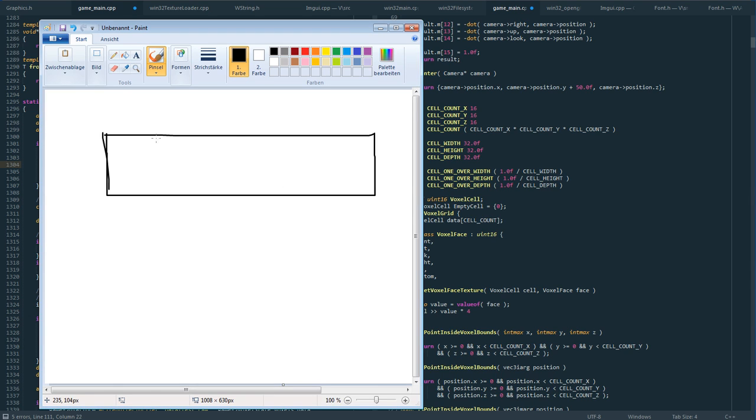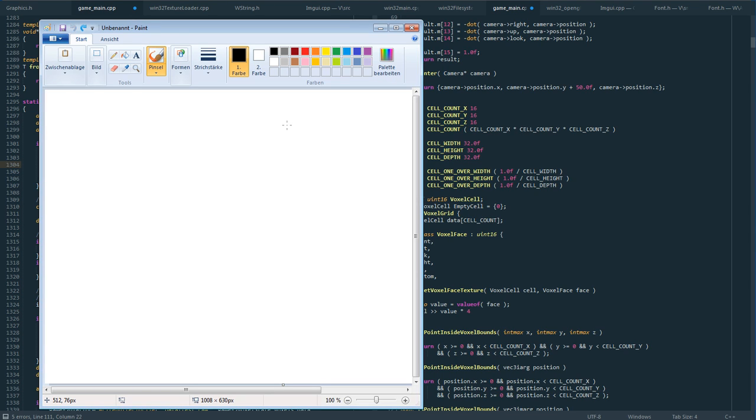No, it's 2 bytes. And we only need the first 3. Wait, how did I calculate this? No, I got rid of it. So we need 4 bits times 6, which is 18 bits. That isn't a uint short.